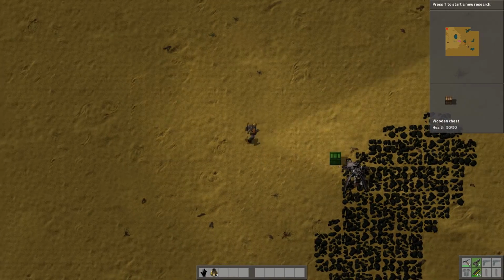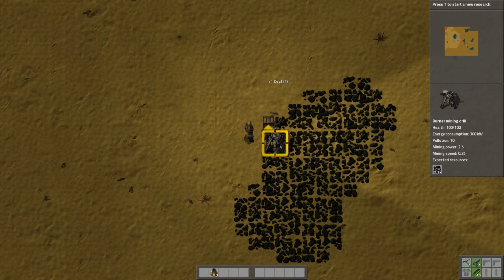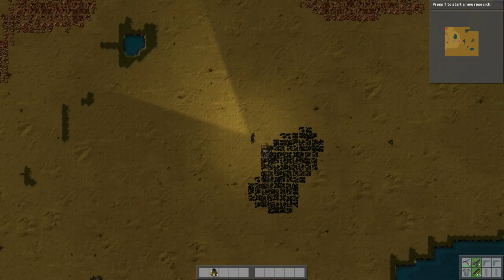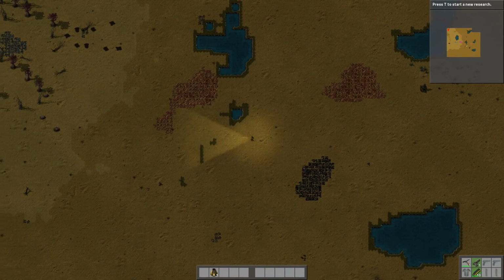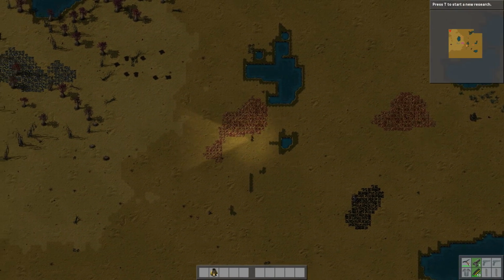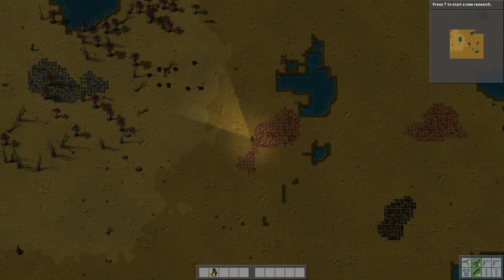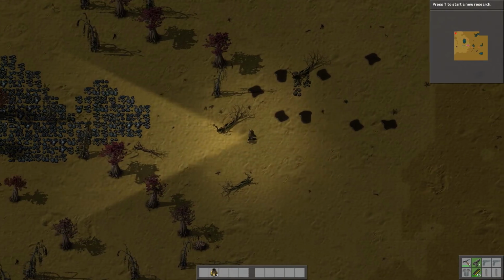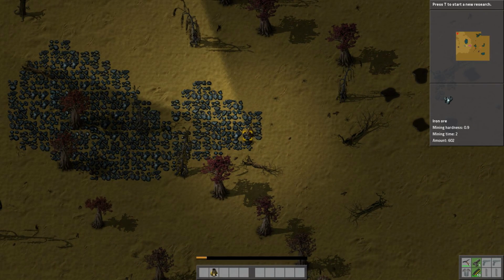We've got our wood chest. We're going to put it right at the entrance to the burner mining drill, and it's just going to pump a ton of coal into there so that we don't have to mine it up ourselves. What we're going to have to mine up, though, is iron, because, you know, we need iron to even make another one of these burner mining drills. That's the very basic form of drill that we have.